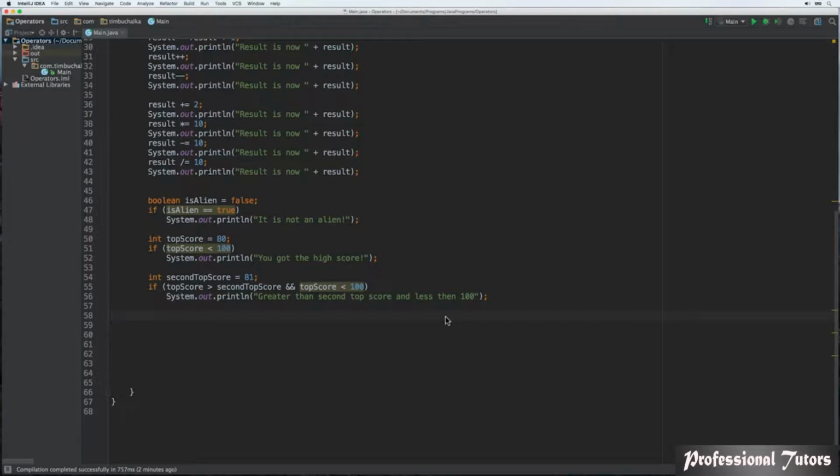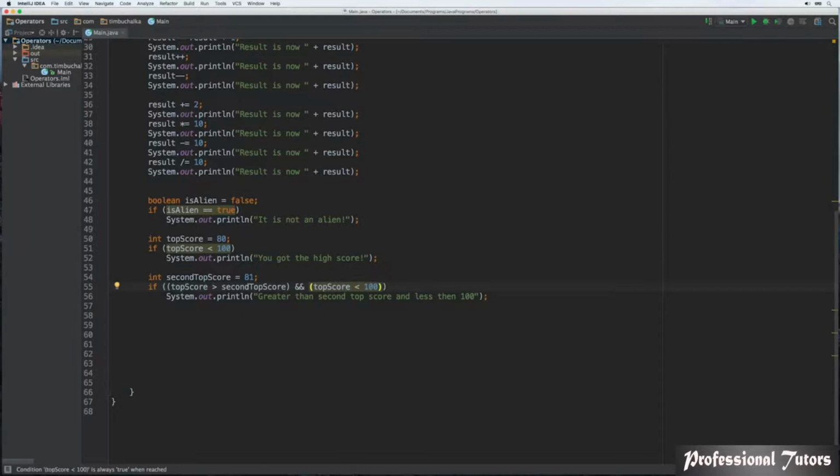Now, what I suggest you do is, in the case where you've got these two checks, these two conditions, it's a good idea to actually put a bracket around each set of conditions, like so. And you don't have to do that. There are some issues with operator precedence, but we'll talk about that later.